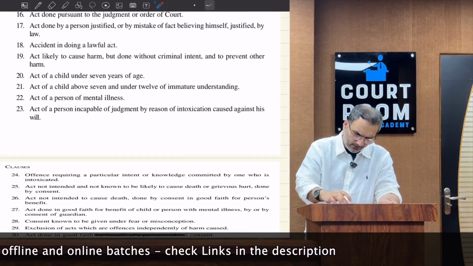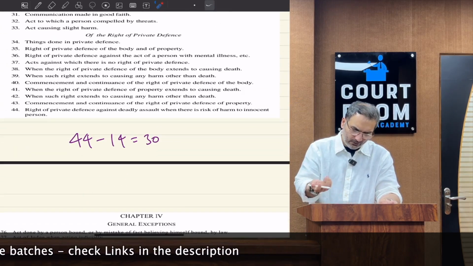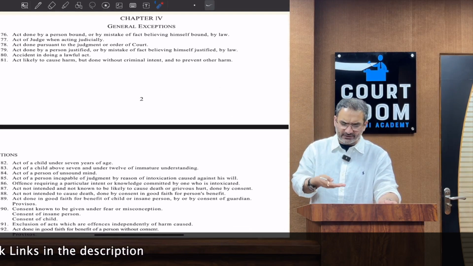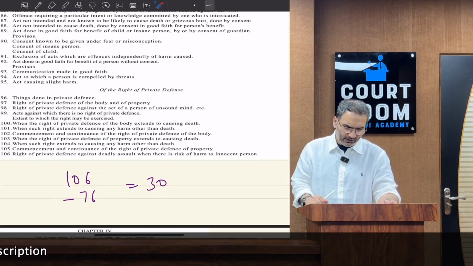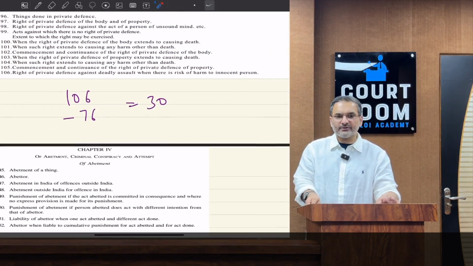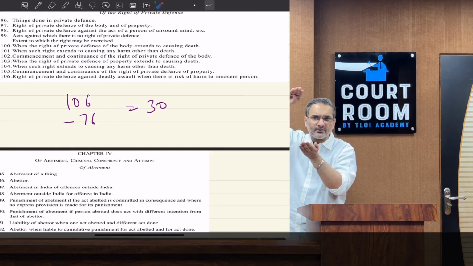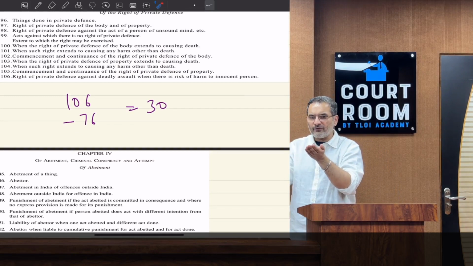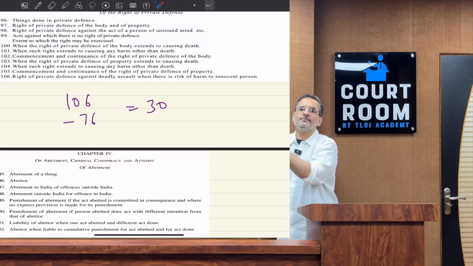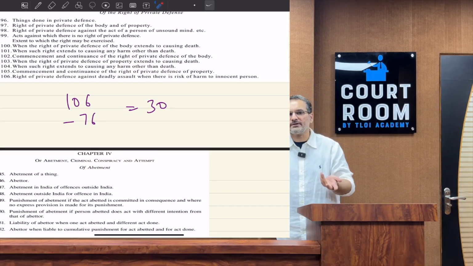This is going from 14 to 44. I have taken a cursory look at it. I really haven't found any differences whatsoever here. So that one chapter 2 has merged into section 2, and therefore the lower chapters have gotten a promotion. That is just what the change really is.